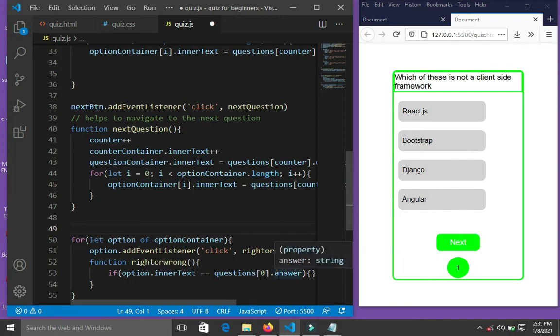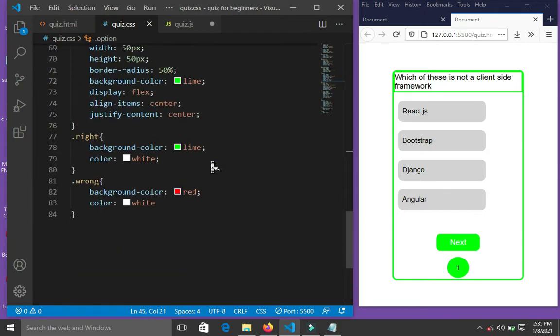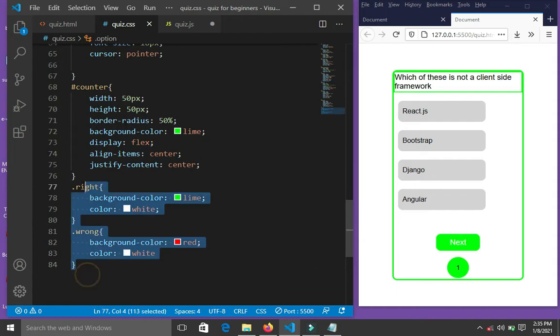question zero dot answer. So I want to add a class to the particular option. I'm going to create that class. Here's the class, I've done it already. This is the right or wrong class; you can see there's the right and the wrong class.